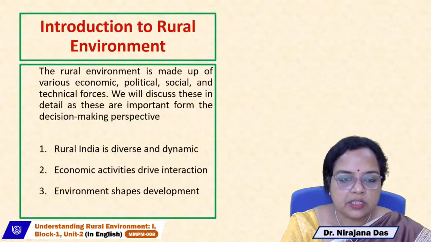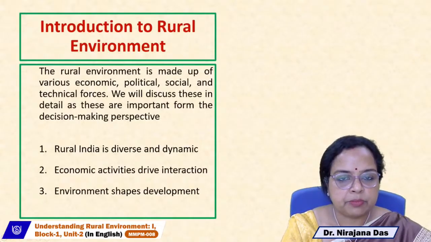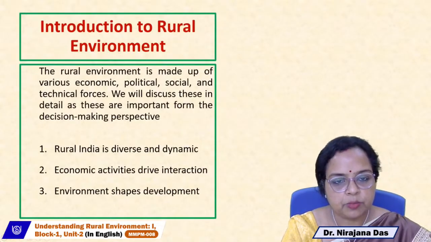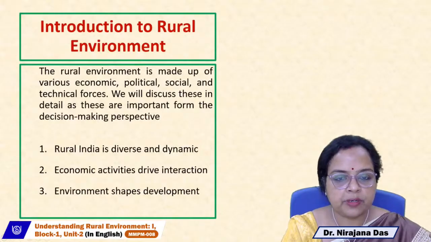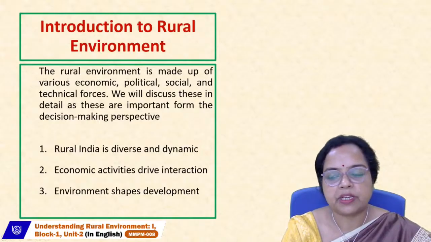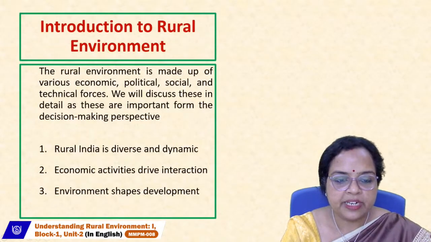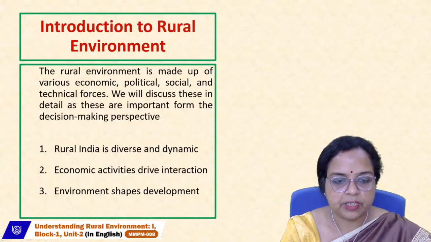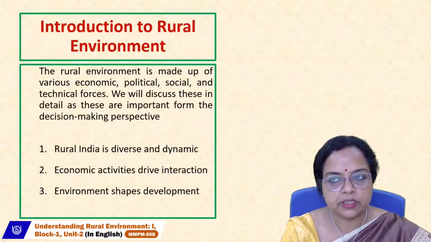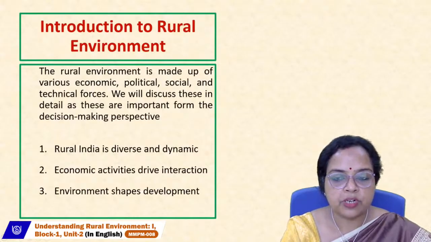If you try to understand what the rural environment is, it is made up of various economic, political, social and technical forces. We will discuss this in detail as they are important from a decision making perspective. Rural India is diverse and dynamic. Why is the word diverse associated? Because you cannot understand rural India in one set of lines.